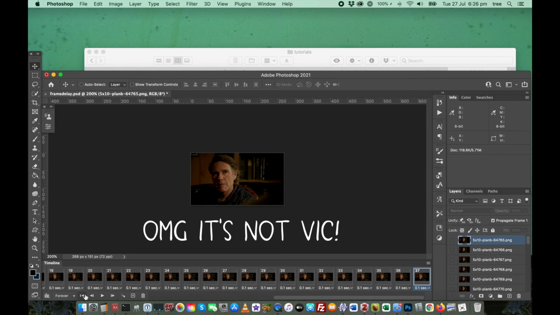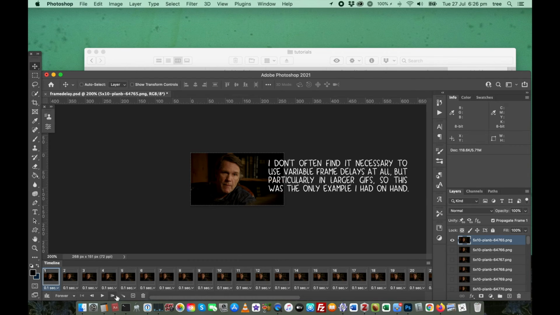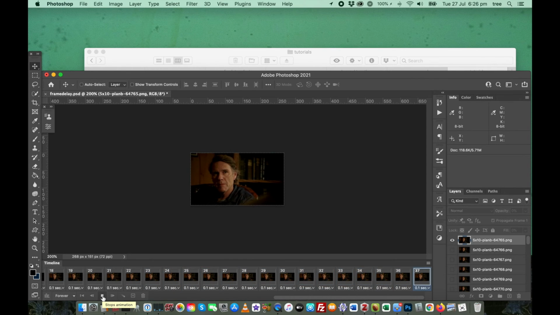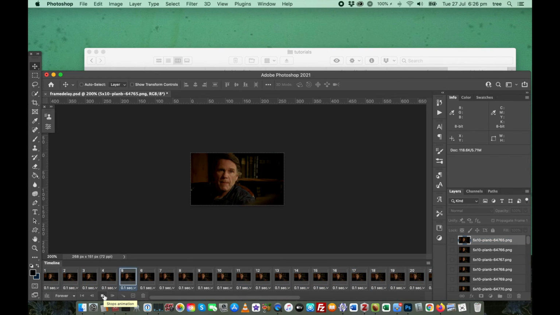In this example, I want to speed up a section in the middle of this shot. So I'll just run it through and show you. See, there's a bit in here between when he looks down and then when he looks back up that when you watch it on screen, it looks fine, but watching it as a single GIF, it feels like it goes for too long. But I don't want to actually cut the GIF anywhere because it would be too obvious if I cut the middle out of it. And it's a reaction shot and I want it in there.